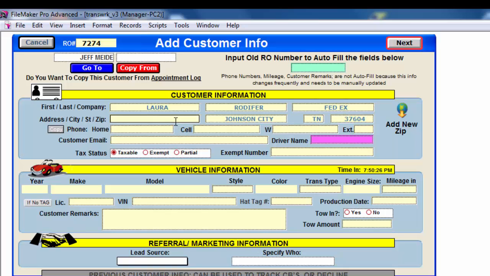Then you need to put in the address, and then you need to go ahead and put in the cell phone number. Now with cell phone numbers, I know it's a hard habit to break, but you just want to type in the cell phone numbers without any digits in it in case later on you want to send a text message. So for me, I'm going to put in my cell phone number. As you can see, I've got no dashes or dots in there.